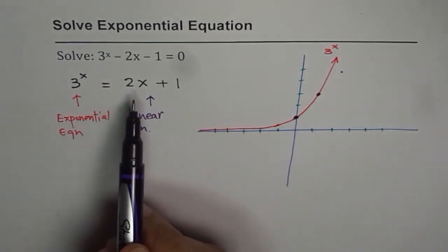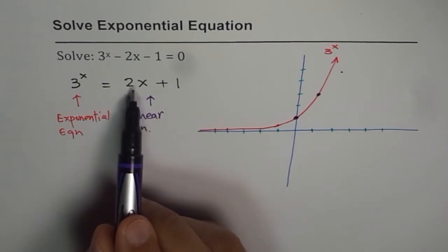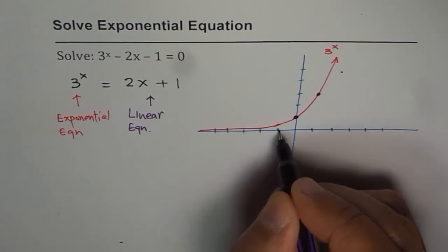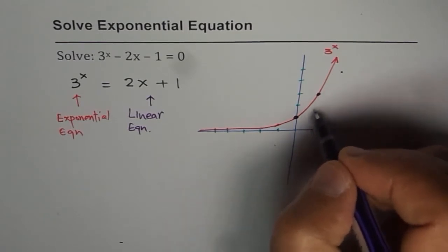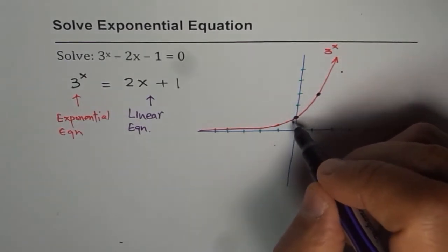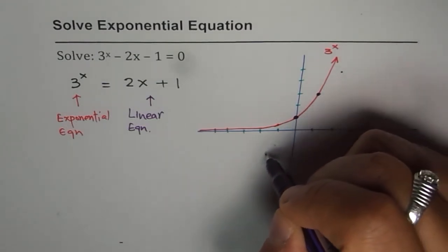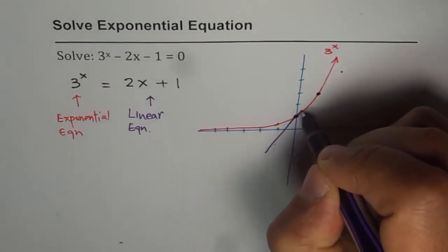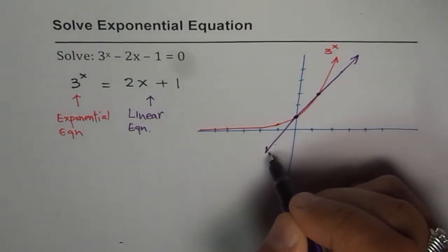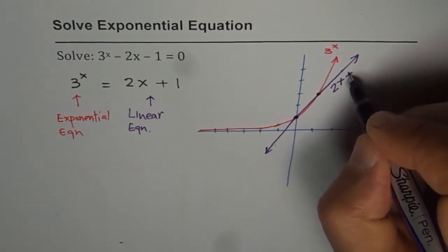If I take x as minus 1, in that case minus 2 plus 1 is minus 1. So I get a point which will be somewhere here, right? So we can join these points, and what I'm doing is basically taking these 2 points and extending my line, right? So let me just join using these 2 points. Okay, so we have a line here. This line represents 2x plus 1.